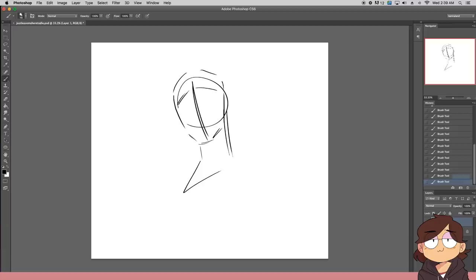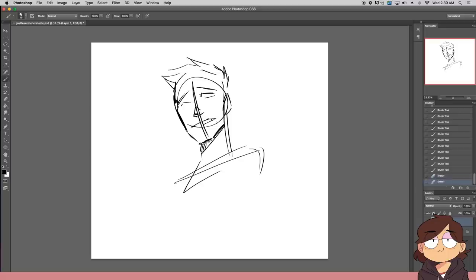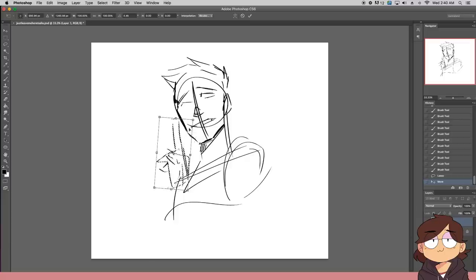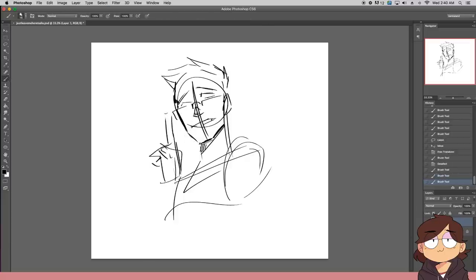So yeah, I just drew, guess who? Guess who I drew at 3 a.m. last night? Is it Schmidt? Is it Nando? It's Nando. Yeah. Because I figured I'll just do what comes really easily. I'll just draw a face of a character I draw often, although I haven't in a while because I've been busy. And so this is just me figuring out how to plan it. And then I just don't do most of what I put here.